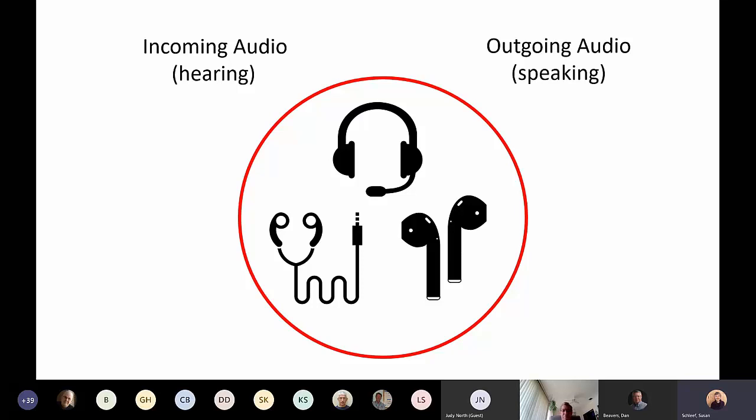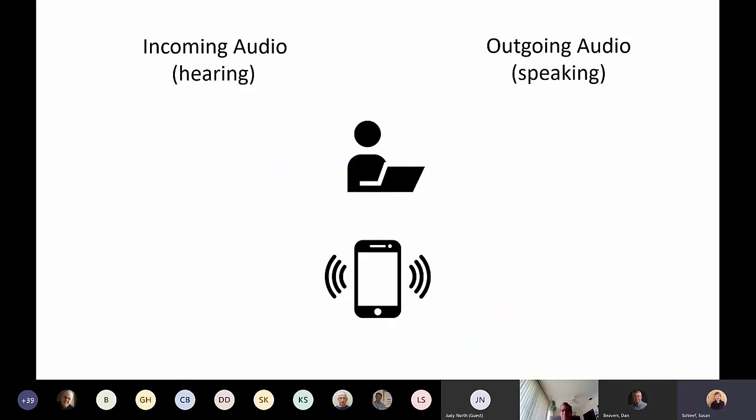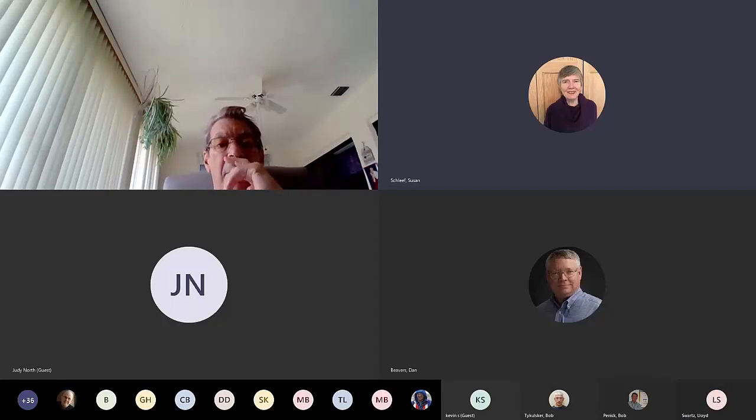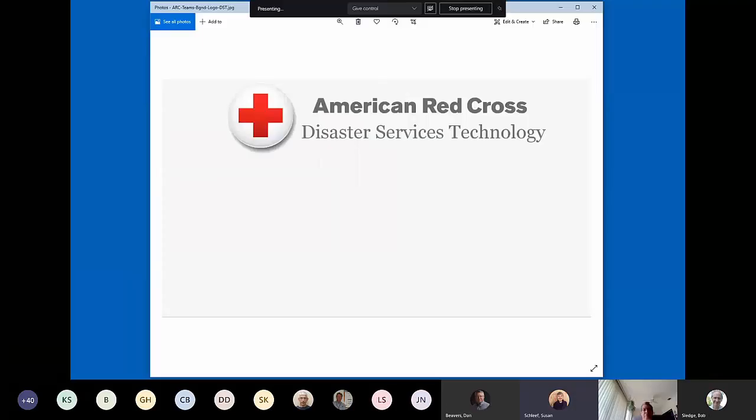And then there's yet another option that Dan's going to talk about, which is if you're logging into the meeting with 2 devices. You might be on a computer and using your smartphone. So that's what we're going to go through, and then we have a number of ways to explain how to deal with that. So I'm going to stop sharing and let Bob go ahead. Bob, you can take it away and talk about how to reduce the gain on a microphone.